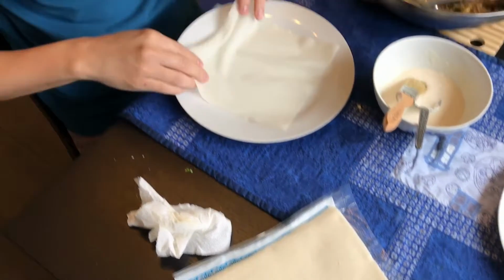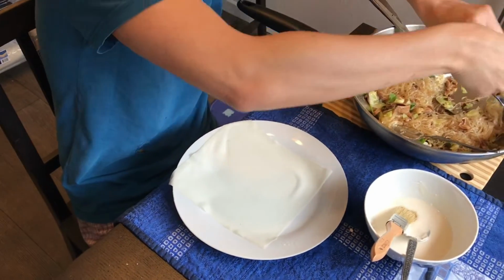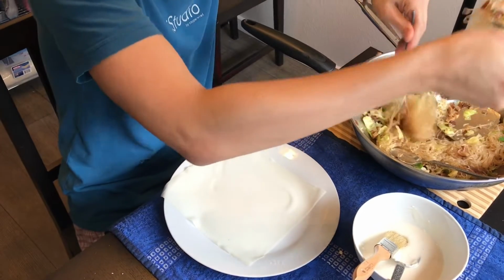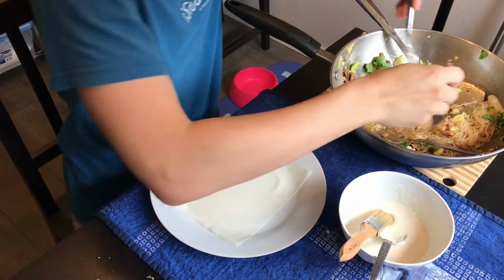We're gonna use both sauces. Well, I like them both actually. I don't know if we have plum sauce. Yeah, we do. We bought it a long time ago. That's why I don't remember. It's old.